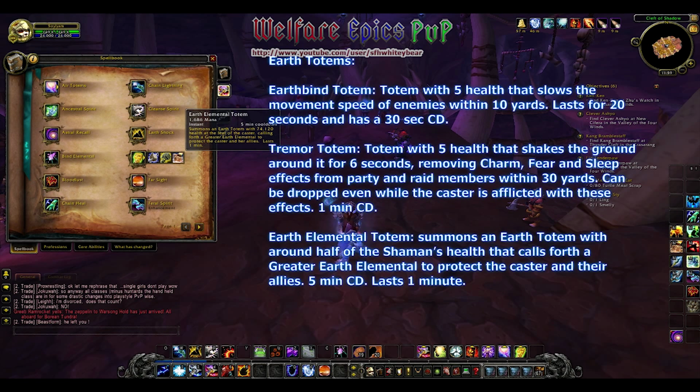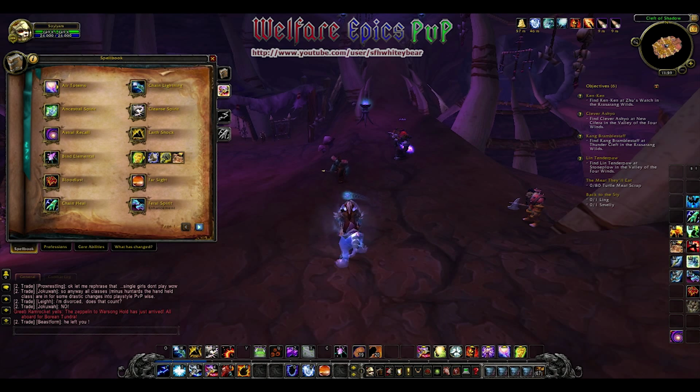An Earth Elemental Totem summons an Earth Totem with around half the Shaman's health that calls forth a greater Earth Elemental to protect the caster and their allies. This has a 5-minute cooldown and lasts for 1 minute.